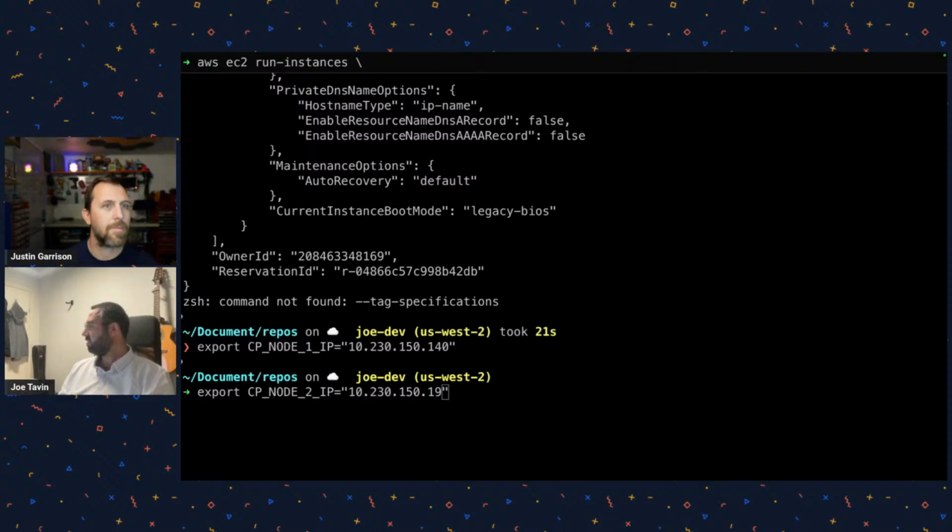So we should have 6 nodes running, right? All together, like 3 workers and 3 control planes. I don't think we made 3 workers. We only made the 1 worker. And the worker is going to have a blank name in the console. But yeah, we have three control plane nodes. Actually, you probably have more than 3 control plane nodes. Or no, it failed to create them because the subnet didn't work.